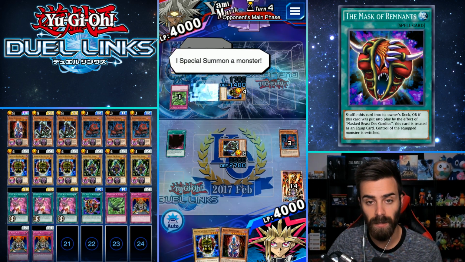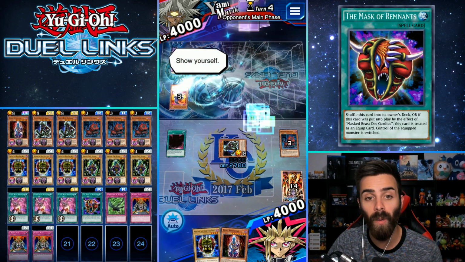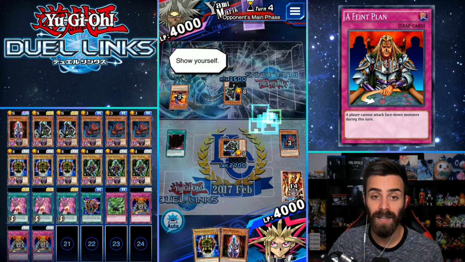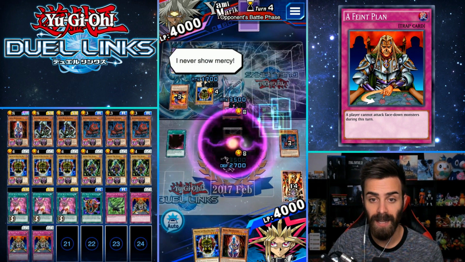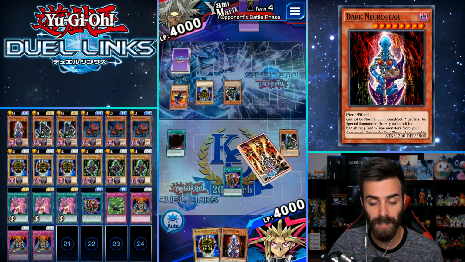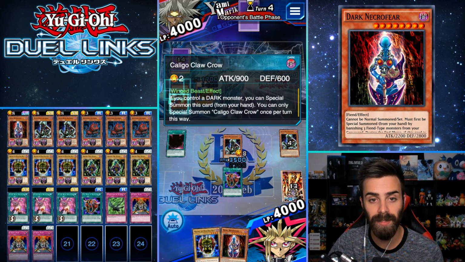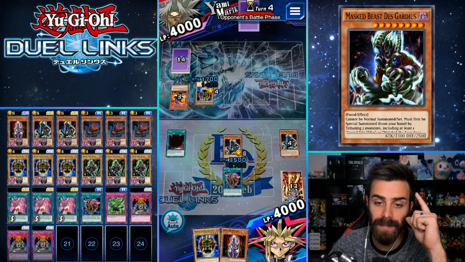What are you special summoning? Wow. Yo, respect. I gotta appreciate that, because who doggy? He just did the darn thing with the Caligo Claw Crow. I don't know if he forgot that this would happen.